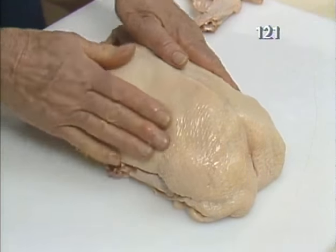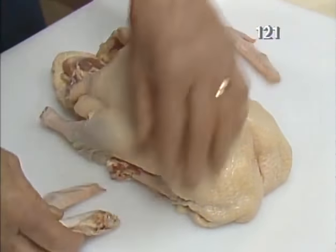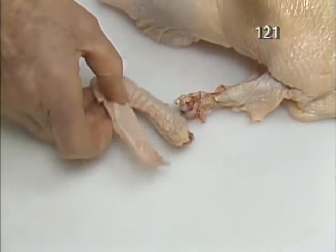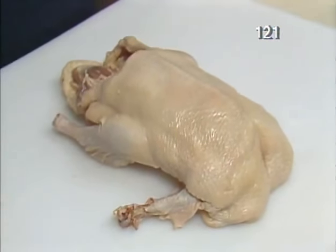This is a 4 to 5 pound young duckling, and the first thing I do to one is to chop the wings off at the elbows. These have very little meat on them. They're tough, but they make wonderful duck stock.